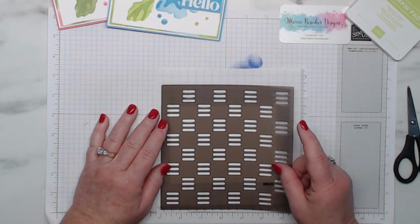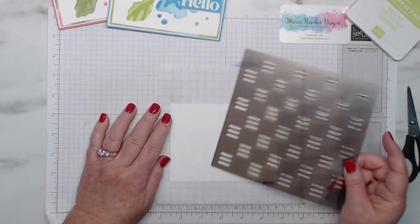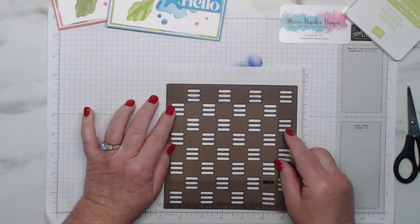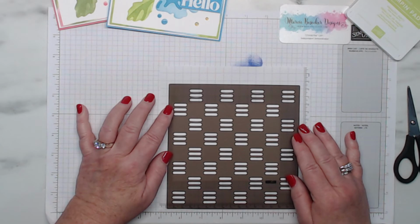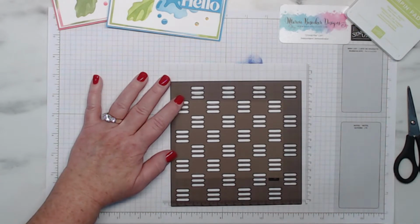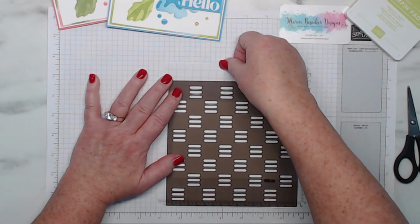So I'm going to start with a corner. So this paper is 4 by 5 1/4, and look, if I put this corner right here and that on there, it's going to cover exactly. I can even move it over. Oh, is my card moving? Oh, my paper's moving. I can move this over just a little bit. Oh, that tells me, I'm just going to tape this paper down.